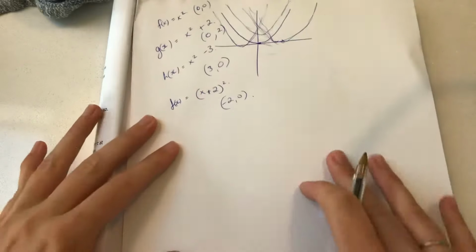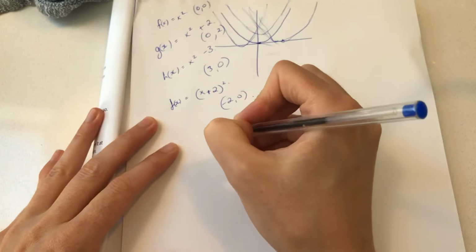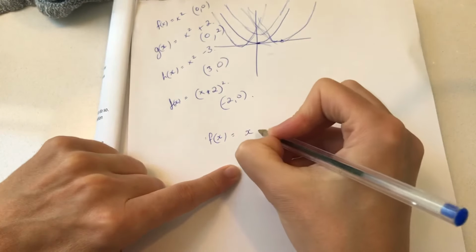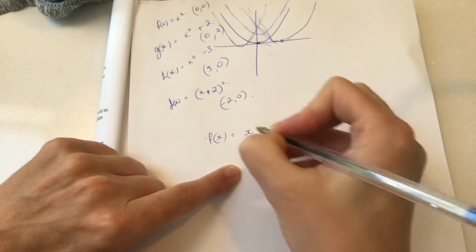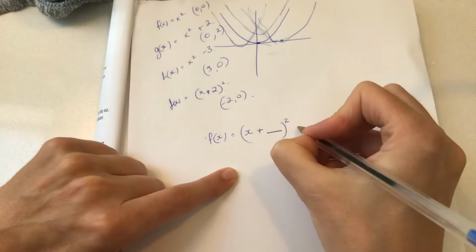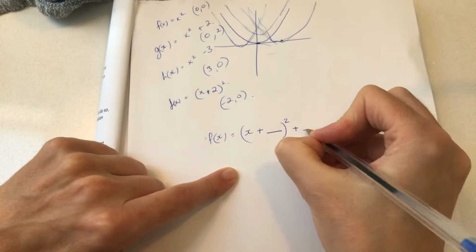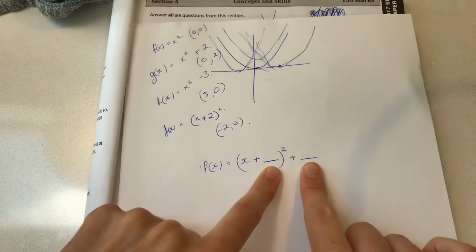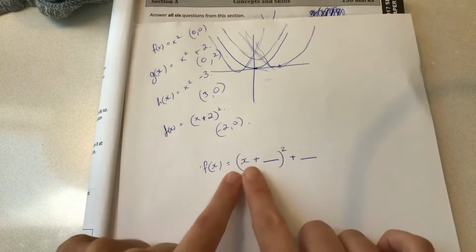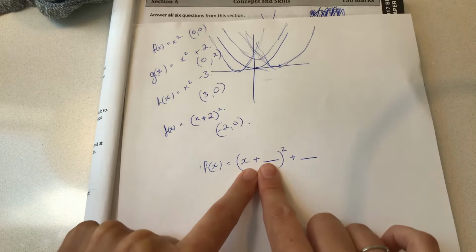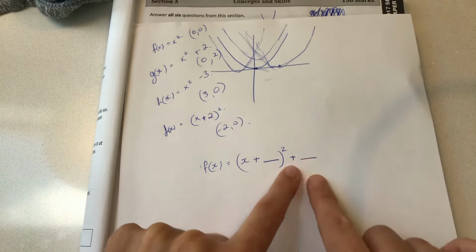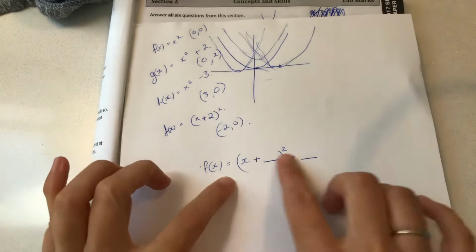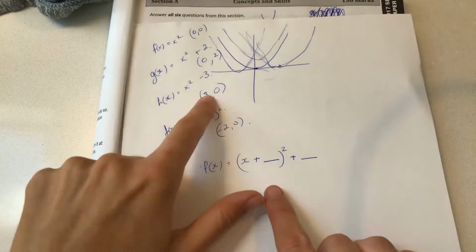And eventually you kind of just go, right, if I have a function, then this helps tell me my turning point, because it'll tell me, did you go left or right? How many did you go left or right? Did you go up or down? How many spots up or down did you go? So this is actually called completing the square format, and it allows you to pick out your turning points quite easily.